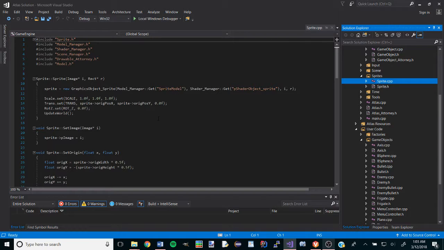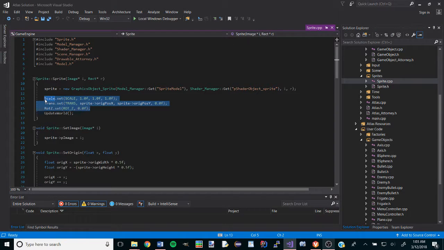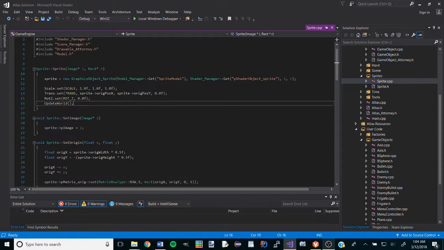If we take a look at these inside the CPP, in our constructor we're just creating a new graphics object sprite using the given image and rect that the user had, and then we'll set the scale, transform, and rotation to default values, and then we'll update the world based on those values.